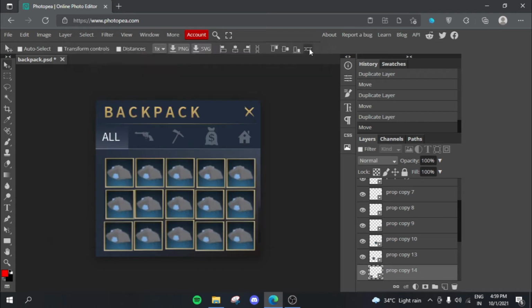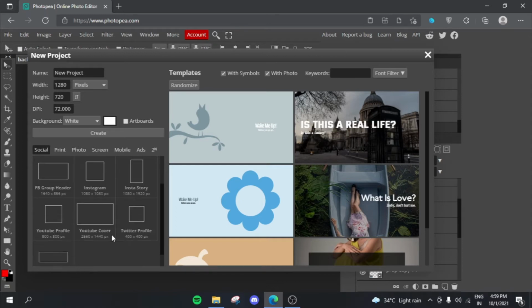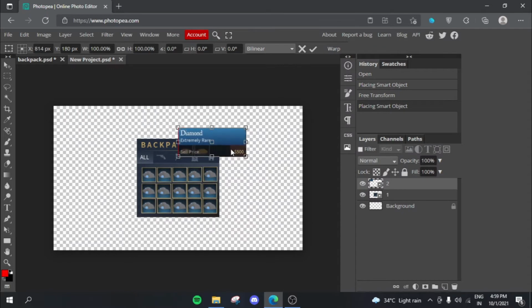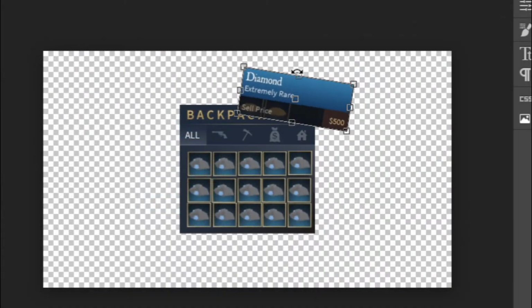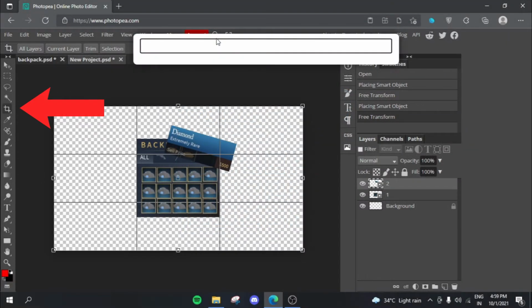Now to add our second prop into the first, open a 1280x720 baseplate and insert the first picture, which we just exported. Do the same with the second. Now, you can use the edge points of the pictures to align, resize, and reposition them according to your will. You can also use the crop tool to reduce the size of the picture.